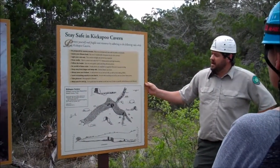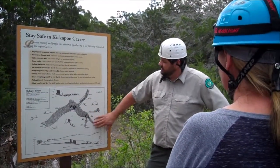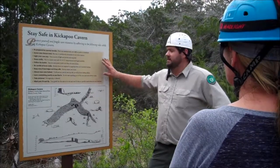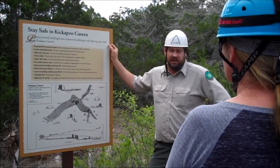That's about it. As you see here, we have the main chamber. We have two rooms off to the end. We're not going to go into those rooms. They're still forming. And we have the wishing well right here, which we will see how we go through there and see if you're all on board, and then we can go down into there.